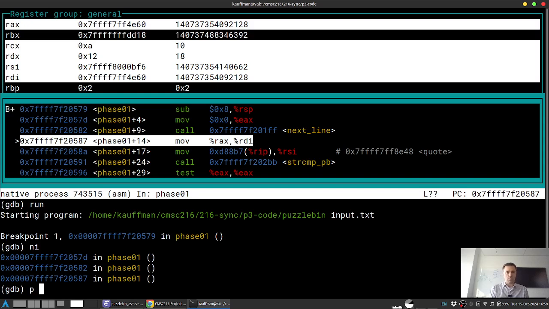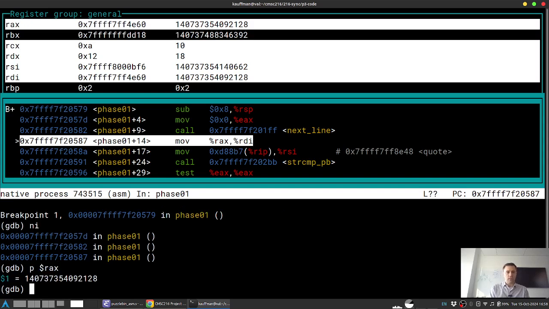For instance, let me print out what RAX is. Not particularly useful, because it's some 140 trillion 737 million, whatever number that is. But if you're wondering why I would want that number, you might look over here and say, in hex, this looks suspiciously like a memory address. It's got the whole 7FF stack-based thing over here.